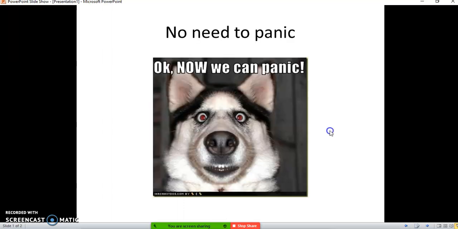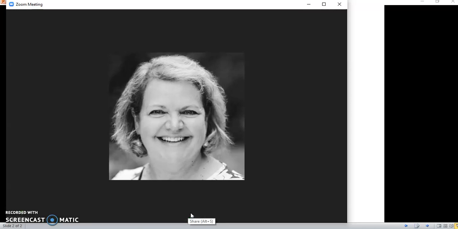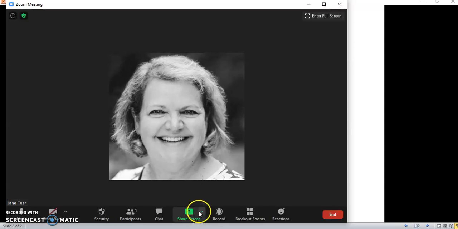So here's just my test for Zoom. I'm clicking to that where it said no need to panic, except for the dog who is panicking. And that's just a little thing, just so you can know. So I can stop my share, right? And that just takes me back to my room. So I'm back in my room and then I decide, oh, you know what? I want to show a video, or it might actually be in my PowerPoint. To share the video, you're going to have to stop sharing the PowerPoint. Just be prepared for that.